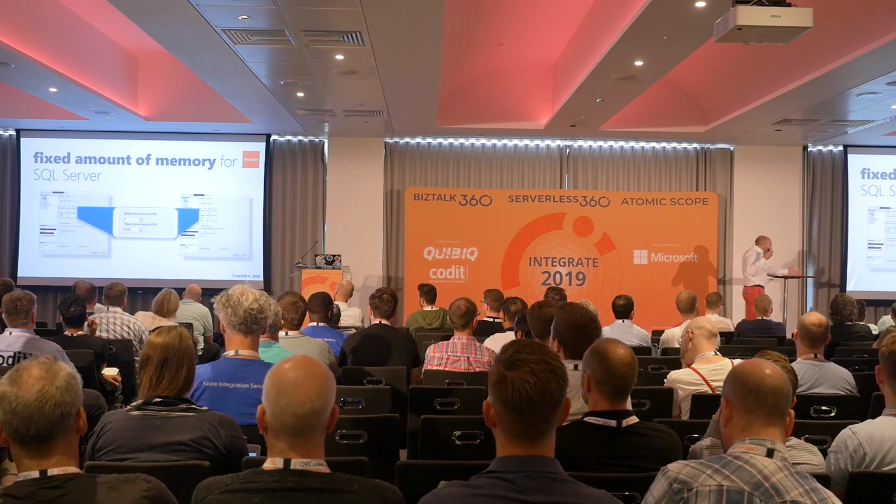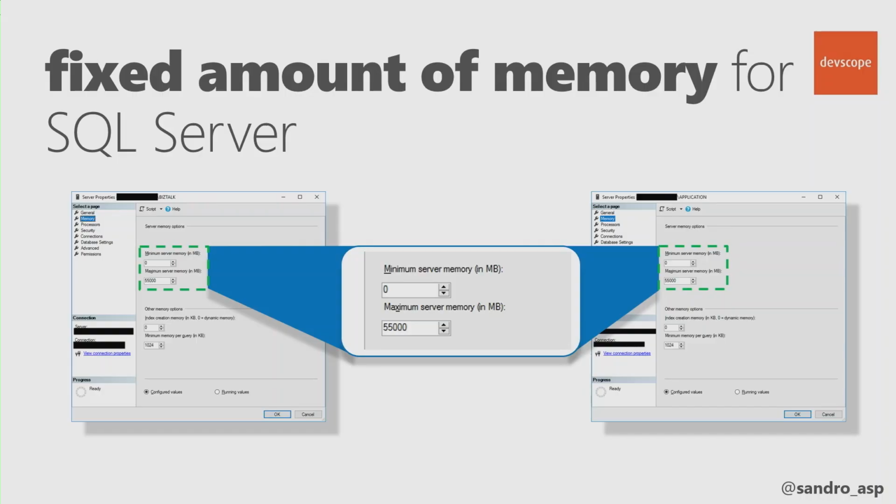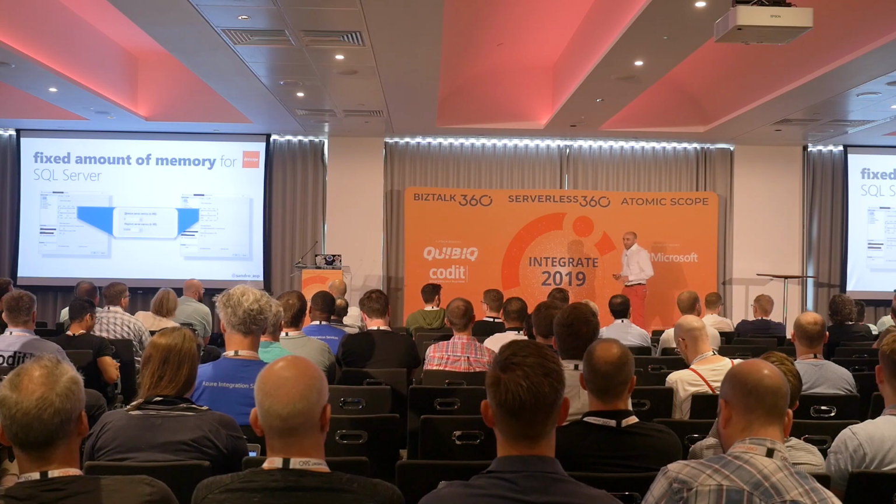Of course, we did more. Because we had two SQL instances, and we needed to make sure that we don't affect one or the other, so ETL doesn't affect BizTalk, we ended up dedicating the max memory that each SQL instance can use. And of course, we put 55 for each one, and we left a little for the operating system. Don't forget the operating system.